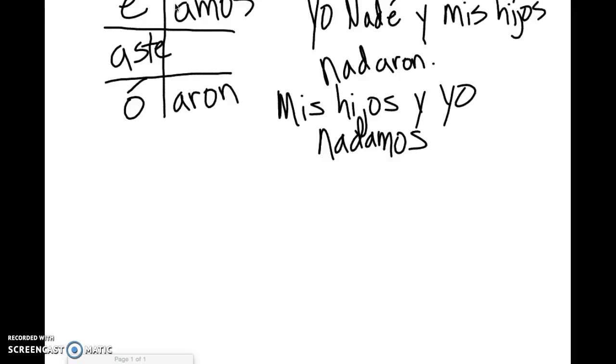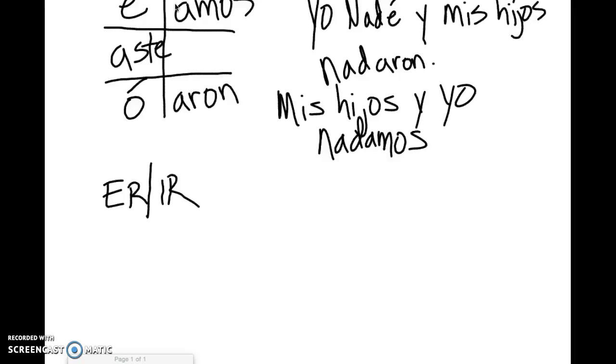Today what I want to add for you are the ER verbs. But the good news is that the ER verbs are the same as the IR verbs. That's great news. Because in the present tense, our ER and our IR verbs were different, right? They were different. In the preterite tense, they are the same. They are the same. Okay?